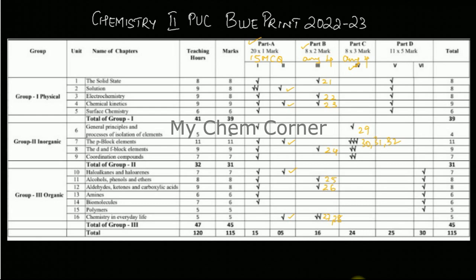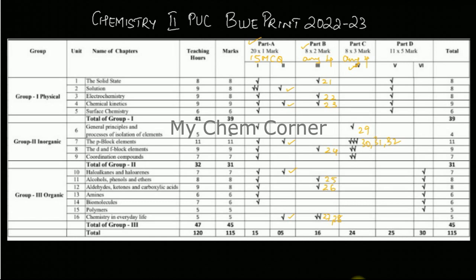Then what is important is that in each of these groups you're learning oxo acids, basically the structures of some acids which contain oxygen in them. Like your sulfuric acid, nitric acid, phosphorous acid, hypophosphorous acid, metaphosphoric acid and all of that. These structures are there. You need to know the structure because you will have one question on the structure of an oxo acid. You should be knowing it. So these are the 3 groups in which you can be asked.